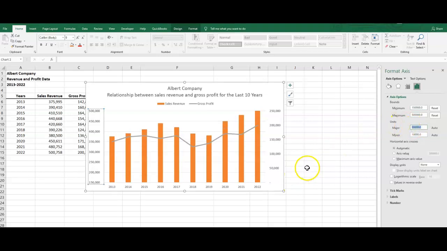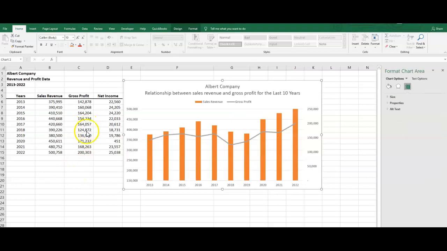There we go. Now that's starting to look a little bit better. The bars are taking up most of the chart space, and we can modify this even a little more by changing the bounds for gross profit, but at least it's starting to look like gross profit is within the amount of sales revenue we have.